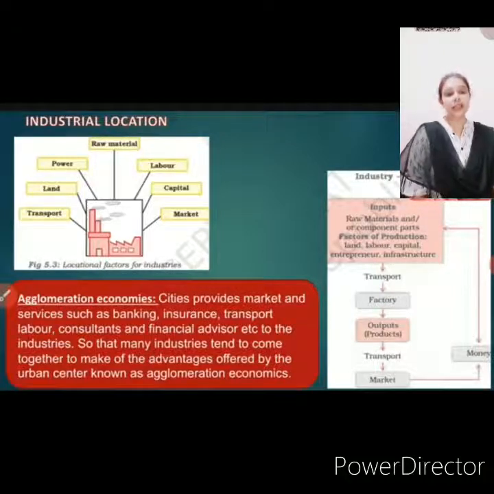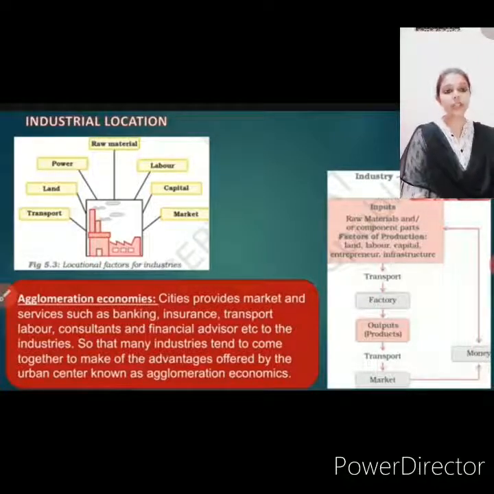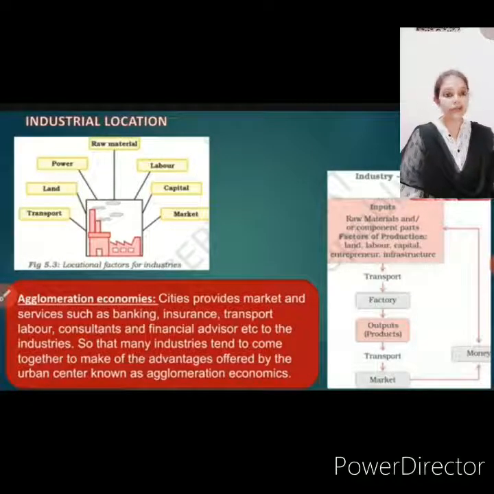So these industries usually have three processes, as I told you before, like input and output. When they put in the input, they use raw material, which is known as the component parts. You can say it is component parts or raw material. Then the factors of production come in, like land, labor, capital, entrepreneur and infrastructure. These are all required after getting that raw material.